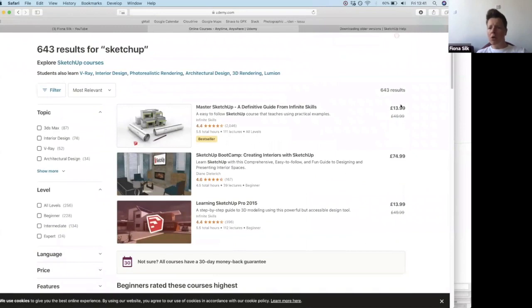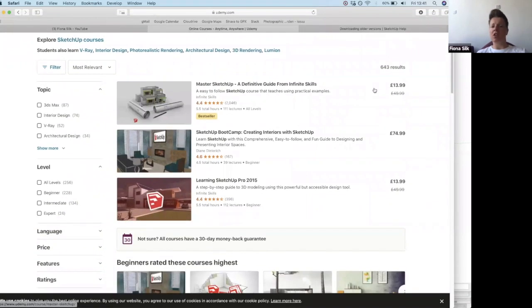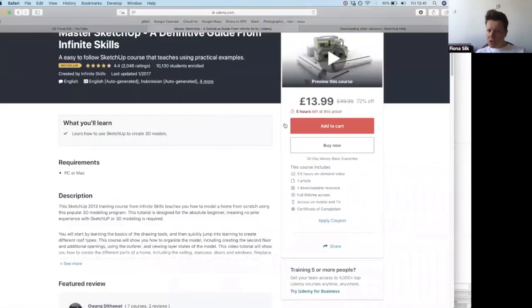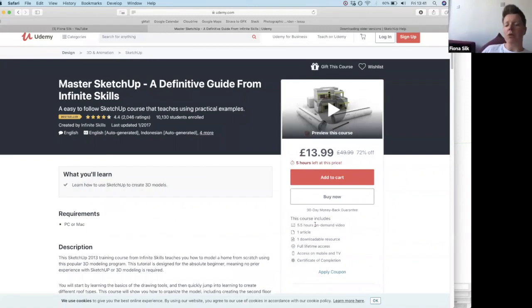But they've got Master SketchUp, $13.99, a definitive guide from Infinite Skills. So, stuff like that. It says 5.5 hours worth of on-demand video, which might not sound like that much, but I can tell you when you're sitting there learning, ideally what you would want to do is either have a spare laptop or an iPad next to you.